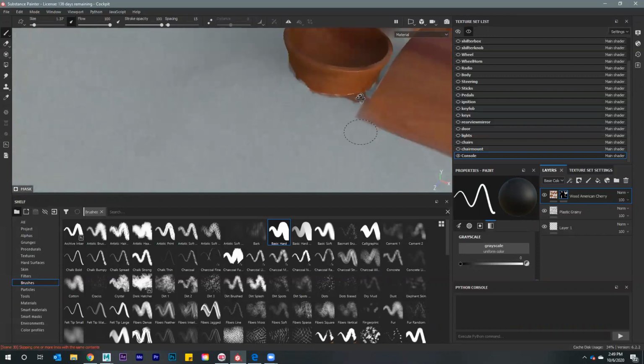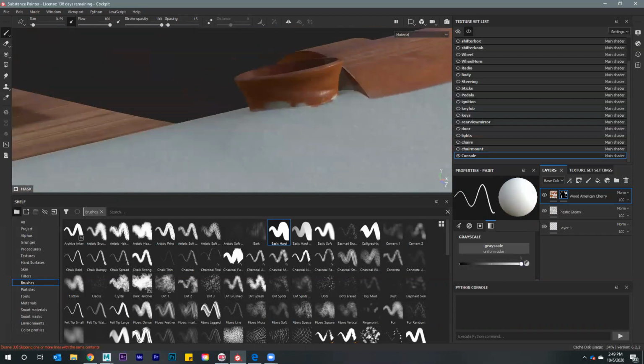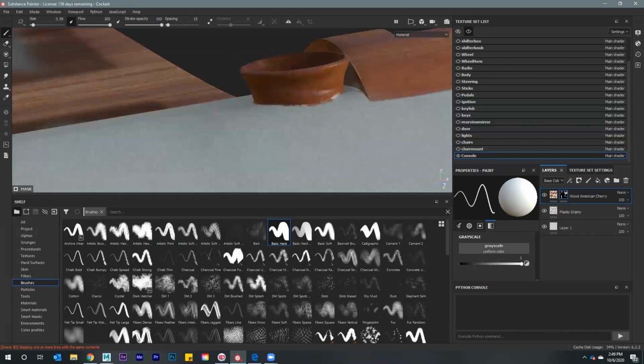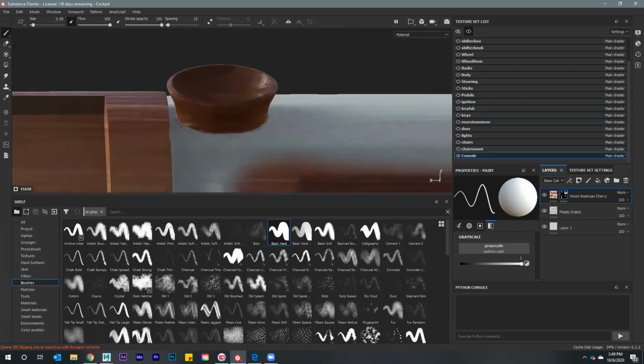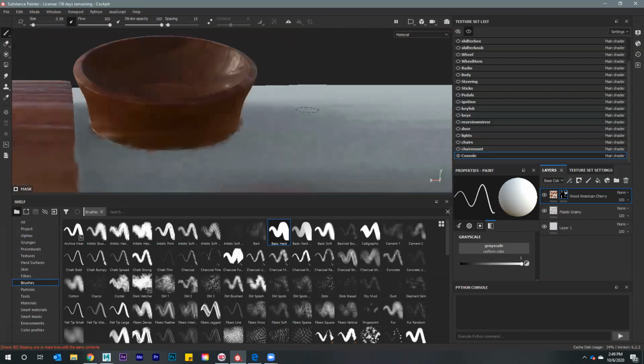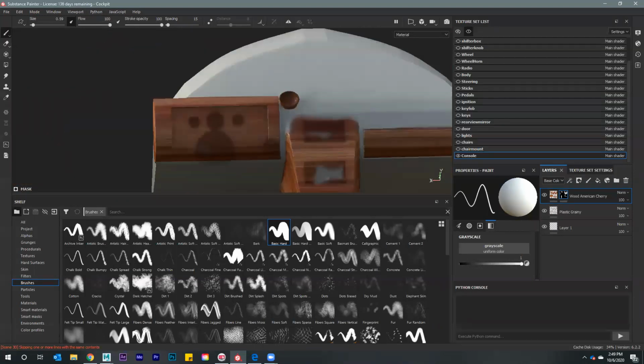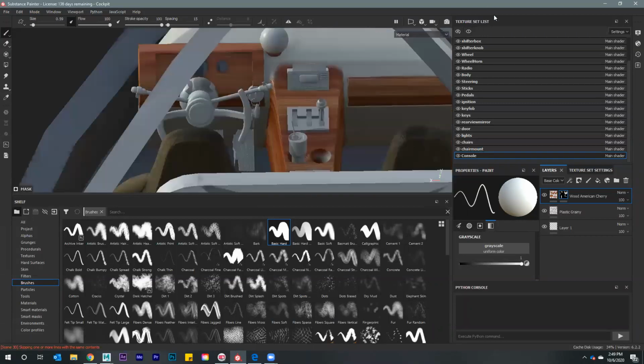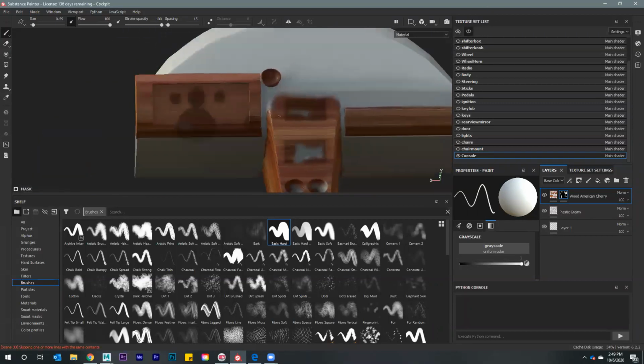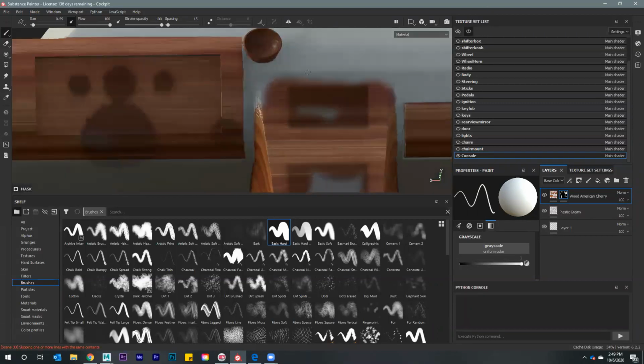It's going to be a little bit of back and forth just simply because of how hard it can be with the mouse. There we go. And I definitely need to clean this up too.